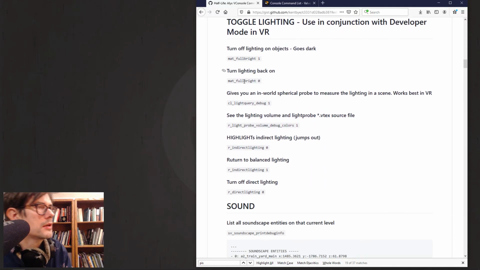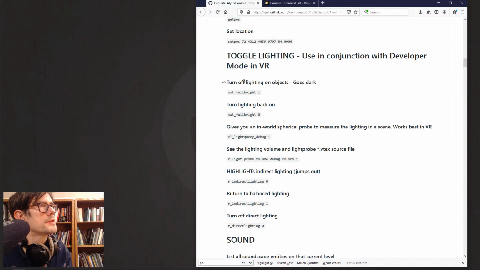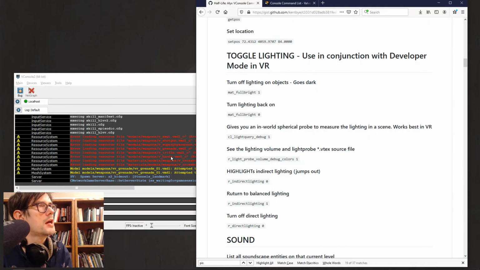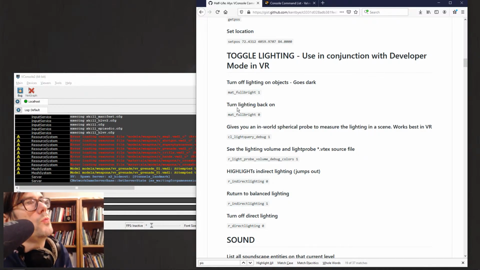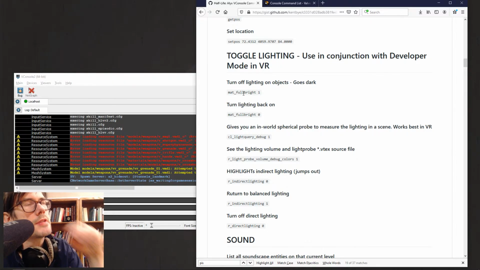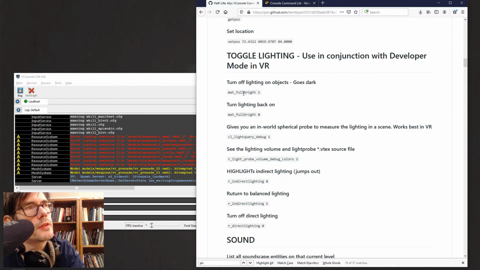All right, so the lighting here, I want to do the lighting just because the lighting was a little tricky in different ways. Specifically, there are some different options that I found when I turn off, sometimes it's difficult to go back to normal when I'm in the 2D mode. When I use this in the developer tools, it seems to work a little bit better. Maybe that's because it's doing like a Fulbright 2 or 1. I'm not sure, but sometimes I found that when I use some of these console commands, it would break things within the experience.